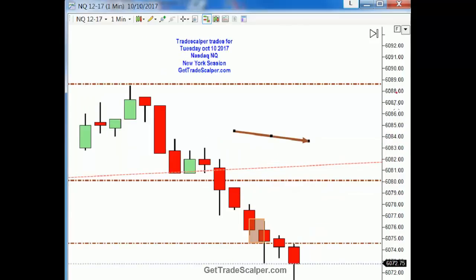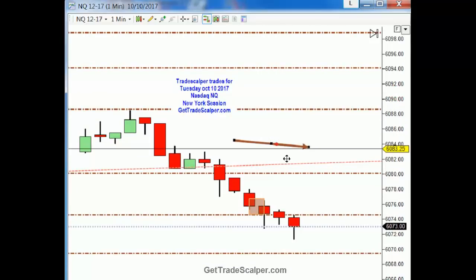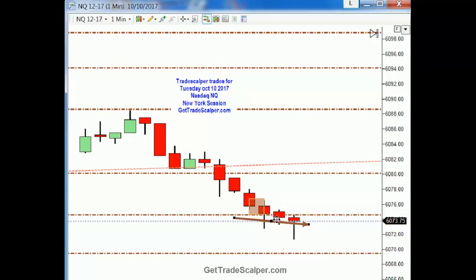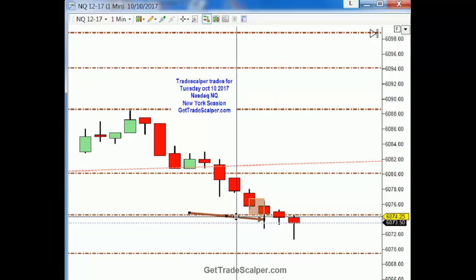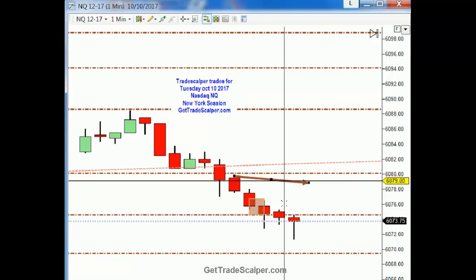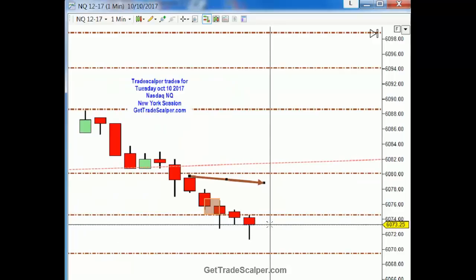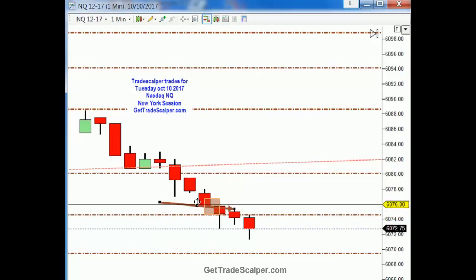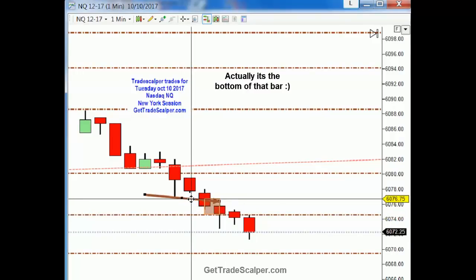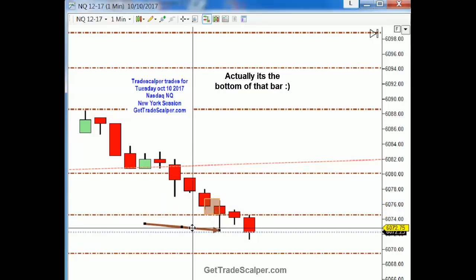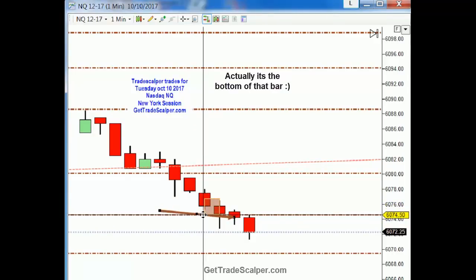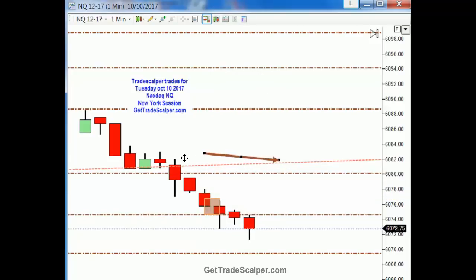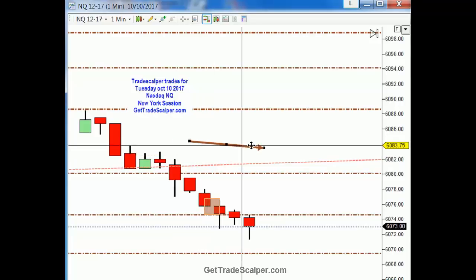So let's see here what we got. So it looks like it's going down to another extreme level here. It's level ones. Alright, let's see. So we got an inside bar. See that? Inside bar right there. And that's where the top of this bar is higher and the top of this bar is lower than this bar here. Just saying. It's just learning your candles, man. It just makes a big difference.